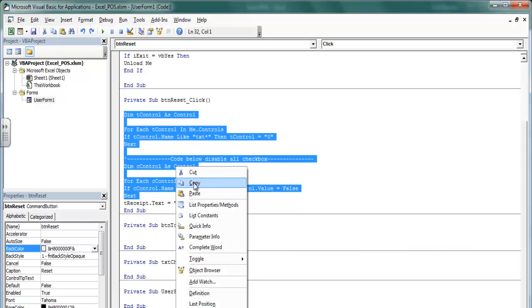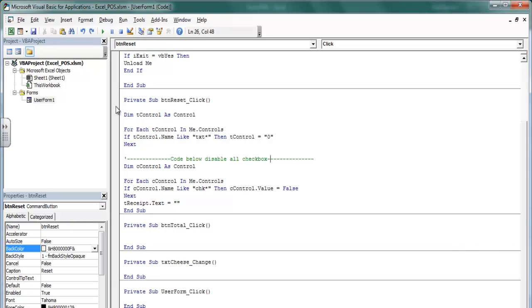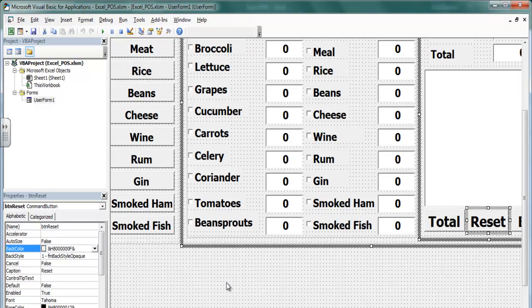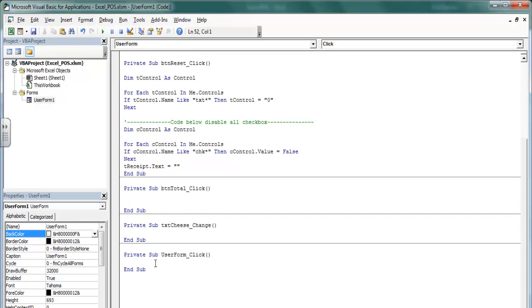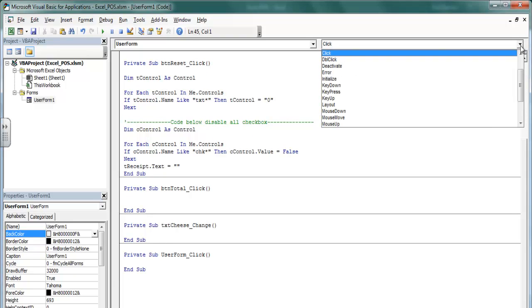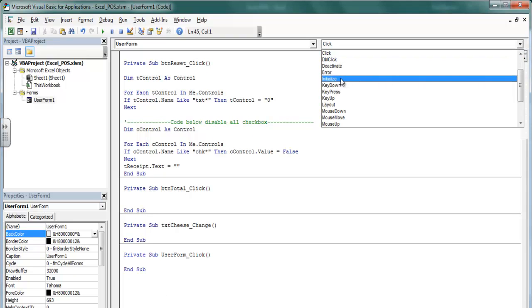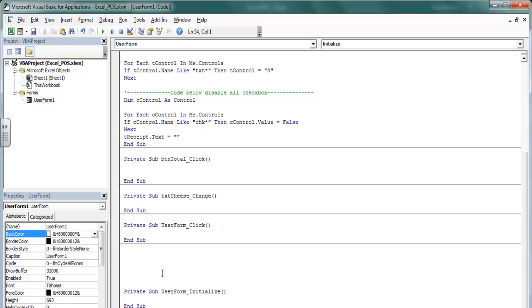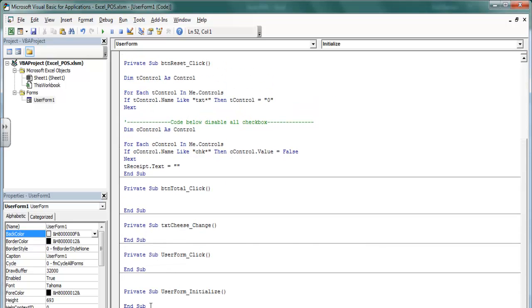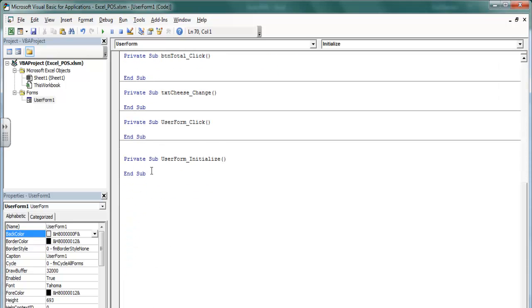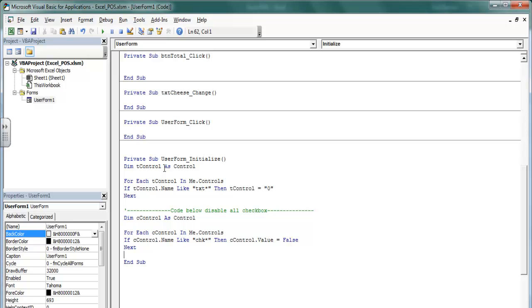Let's copy, and let's double click on the form itself. I guess you guys can see that form. Right in there I will select form initialize, this very one, that's the event. Let's take it up so that you can see it. The lines of code that I copied, paste that in there.